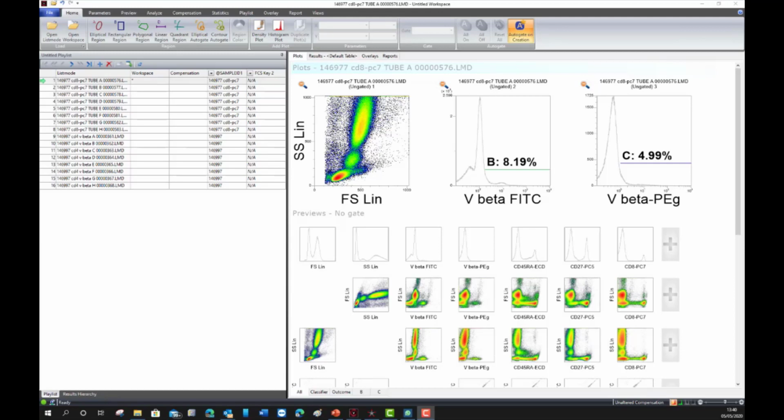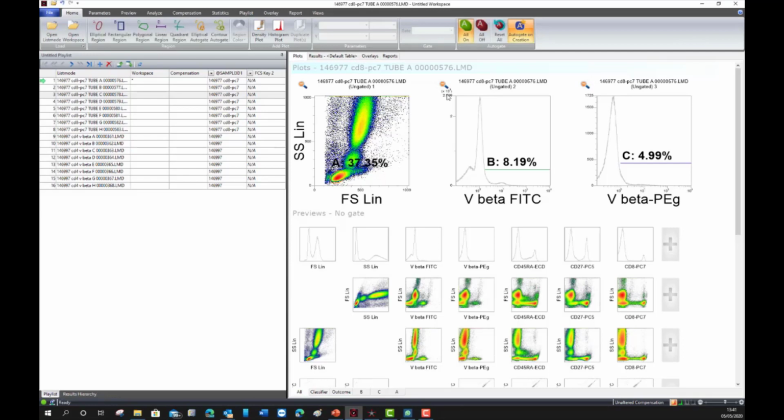You can also use the system to create Autogate regions. So you can create an autogating ellipse or an autogating contour region. To create an autogating region, select the region type you want and click and drag out a search area. And what the system will do then is, when you load any file, the system will look for a peak within the search area and adjust the autogate region to the best fit of that new population. If the peak is outside this search area, then the system won't draw a region, it will just use the default region size.